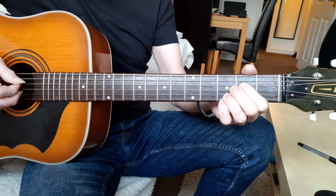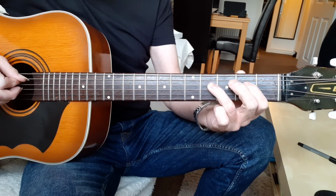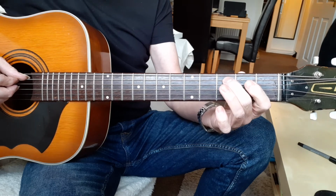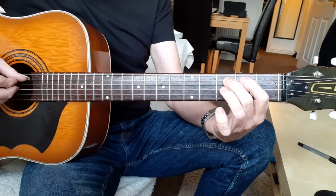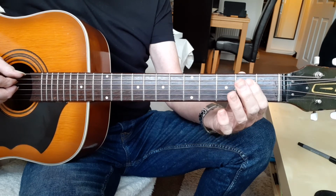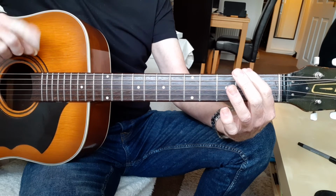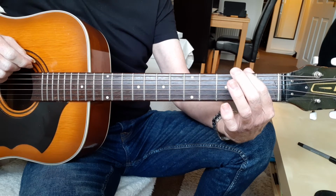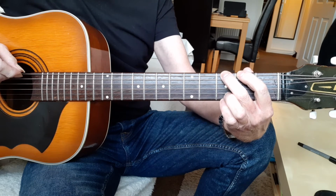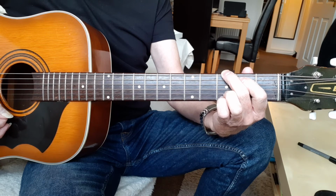Okay, so the final section runs from the 4th string, from there to the 2nd fret to the open, then the 5th string from the 3rd fret, pulled down to the 2nd fret, pulled down to the open, and the 6th string played open, then plucked this time at the 2nd fret, plucked at the 3rd fret, complete the G chord, and strum the G chord to finish.